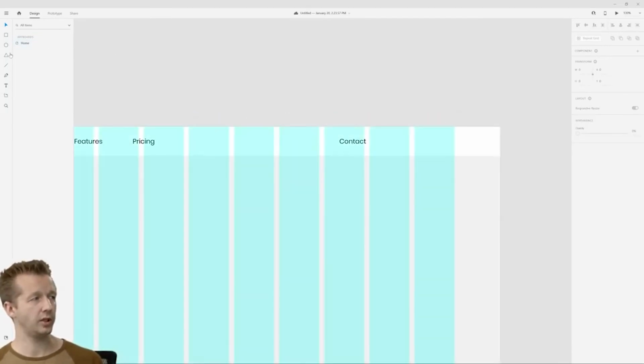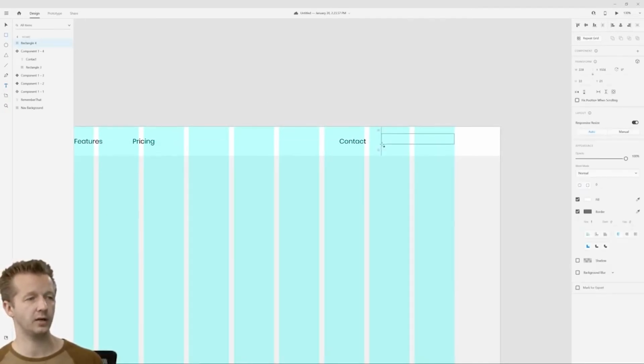To do that, we're going to style it differently because it is a call to action. We're not going to make it just a simple piece of type like this. So first, we're going to get the rectangle tool, start at the very left right there, and drag out somewhere around there. You can use your keyboard up and down keys as well as right and left to situate things very easily if you need to make fine adjustments. Down here, we're going to leave on a border this time, but take off the fill.